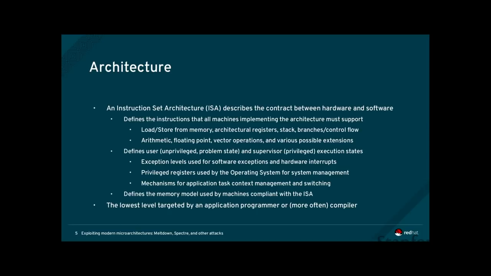They also define separate execution environments. So you have a user or unprivileged or problem state, depending on which architecture you're on and what nomenclature is being used. And then you have a more privileged state that the operating system exists in, right? And people who are not operating system folks tend to think of an OS as always being there, running nefariously in the background, but that's not really true. What we do most of the time is try to get out of the way and let the application run, right? And so some of the exploits you're going to hear about rely on the fact that we have these optimizations in place that make it really easy to have the OS come in and get out of the way really quickly.